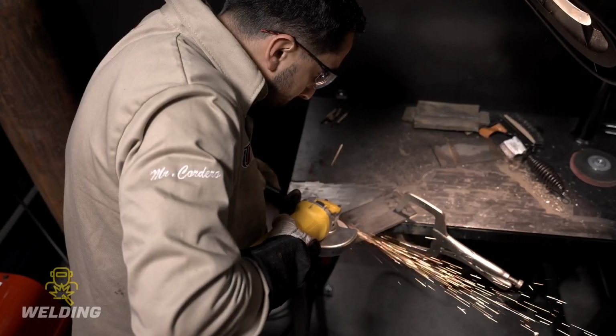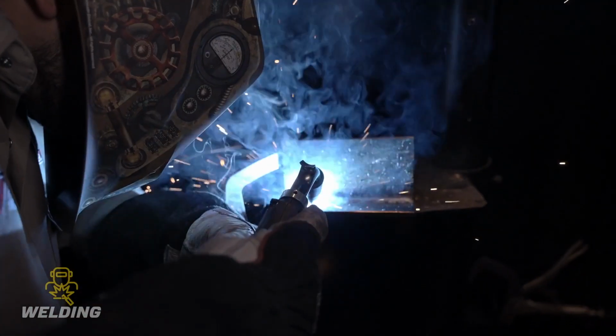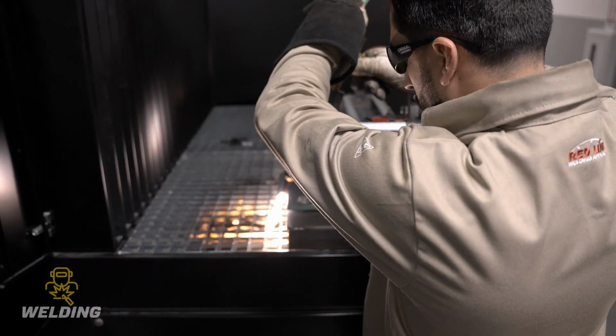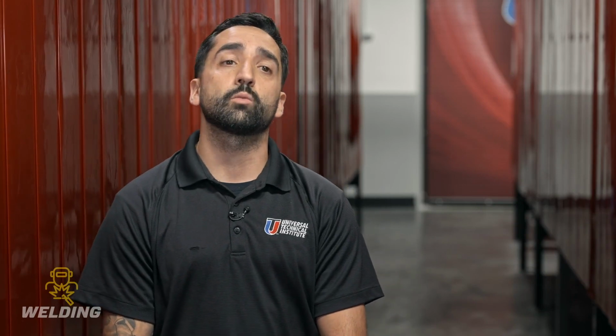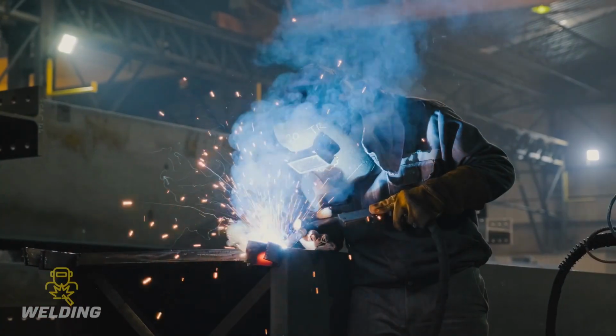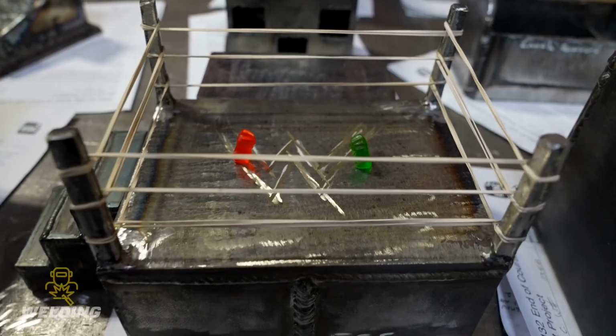To me, it's art, which is what I like a lot, and I could pretty much take metal and glue it together, or what a lot of people call fusing it together, and just create something that doesn't exist, which is what draws me into it. There's so many different avenues that you can take. A lot of people now, the biggest thing that I've seen with welding is welding art, and it looks amazing. Art is art, it looks really cool. So you can go from structural welding, building bridges, building buildings, to creating art.